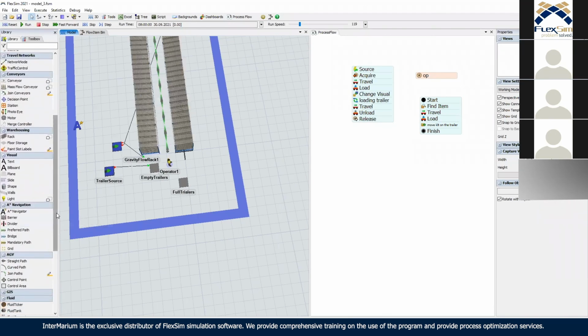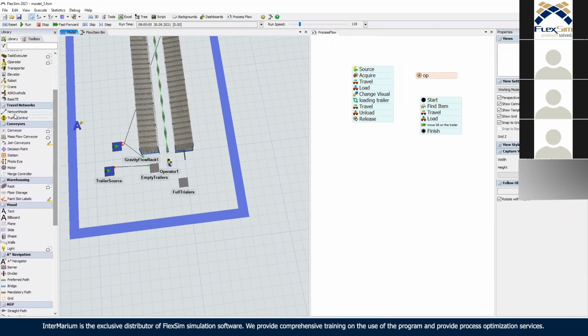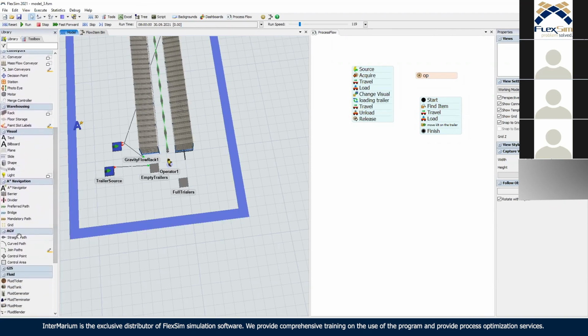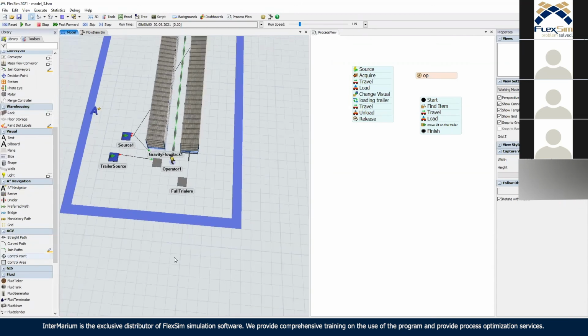Before, we used basic network, node and travel networks, but in this case, I really like to use the AGV path because I also want it to look good. I want the trailer to turn right behind the train, and I want full control over everything here. So we'll create this pathing using the AGV paths.